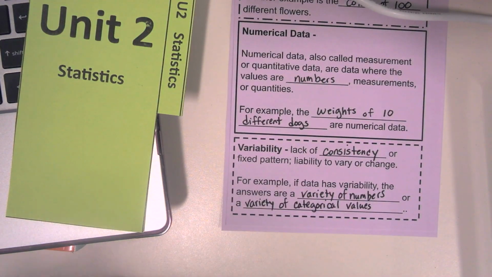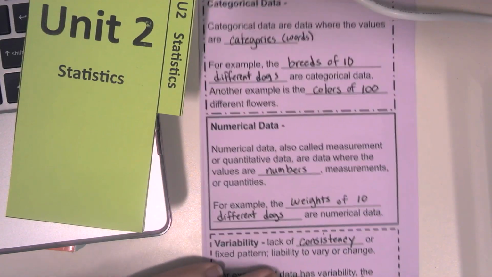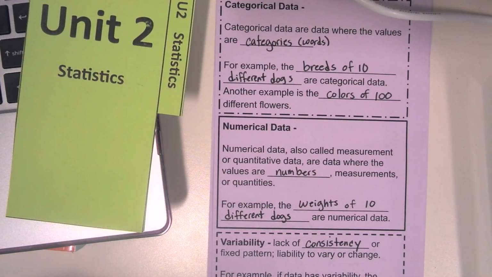Alright, so get those 2 pages glued into your notebook. We're going to use these terms as we talk more about data, the different types of data we collect, and the different types of questions that we ask. And you're going to be asked to identify and come up with examples of numerical data or categorical data or statistical questions or non-statistical questions. So you'll want to reference these whenever being asked about those types of vocabulary terms.